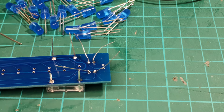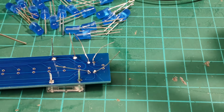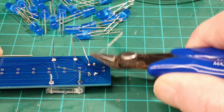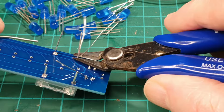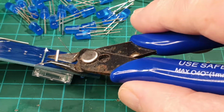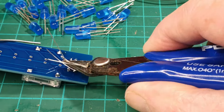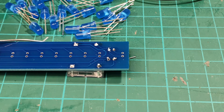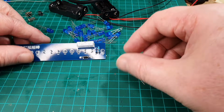Right, I've just realised that I was zoomed in there a bit, so I'm not too sure how much you saw of that, but soldering is soldering, you know how that goes by now. Okay, that's got those bits done. Let's zoom out so you can see what's going on. Okay, so that's them done.